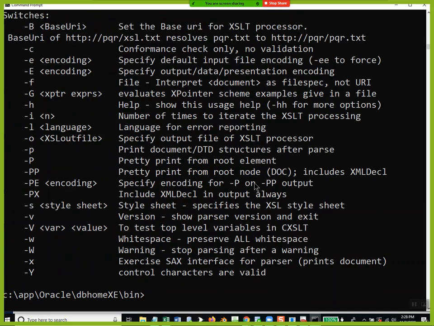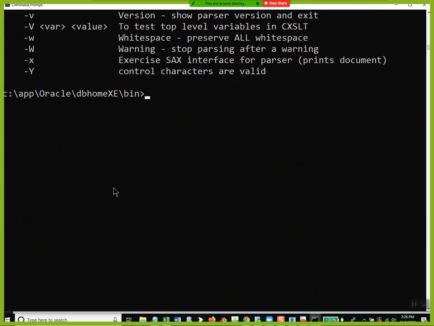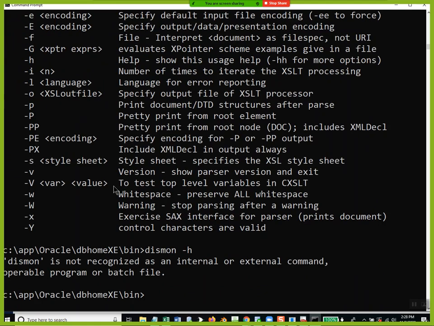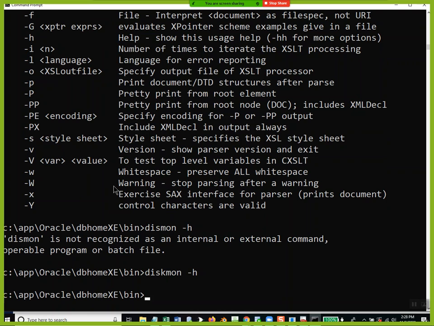It's XML. Dash help. So disk monitor dash help. No, it doesn't like that at all.